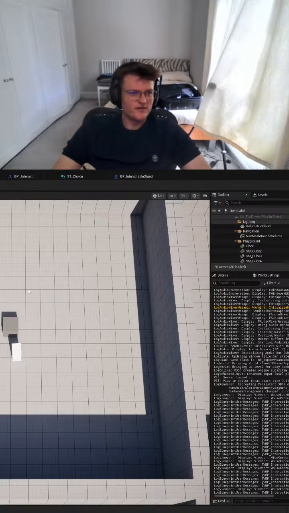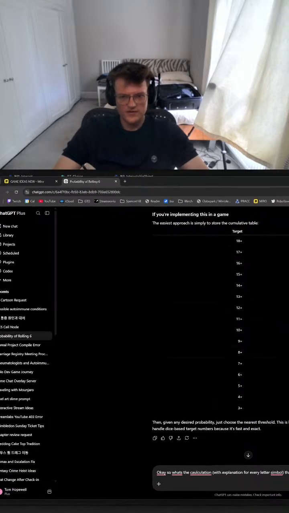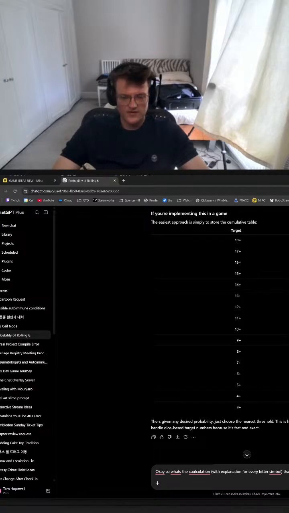What am I doing? Things have gone horribly wrong. So chances. The chance for a 14 is 16%. Is AI just wrong? 14 or above is a 16% chance.